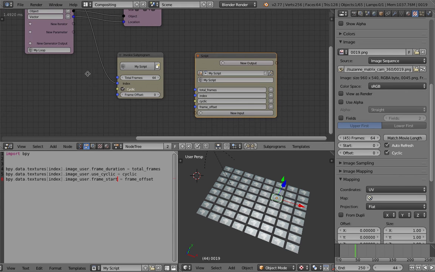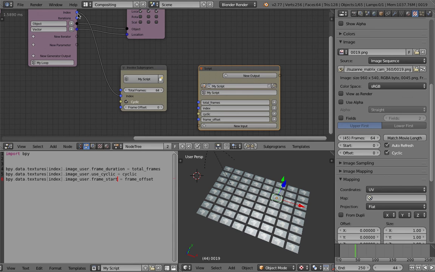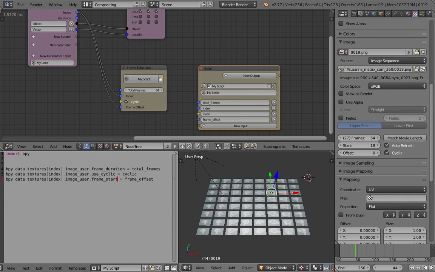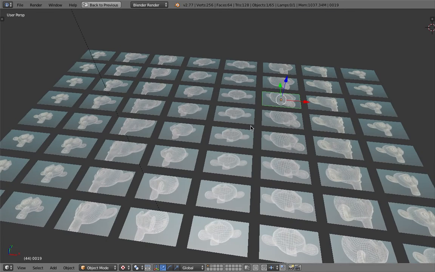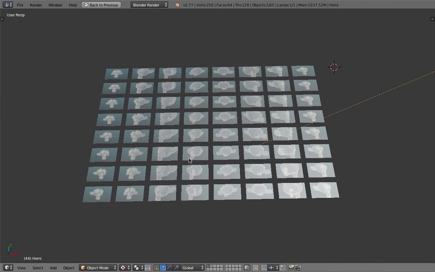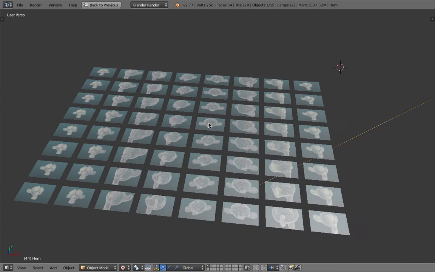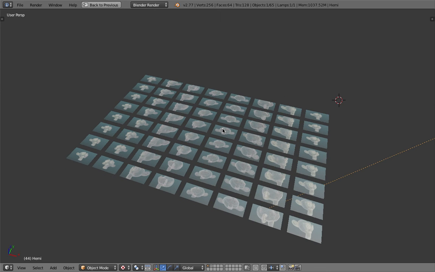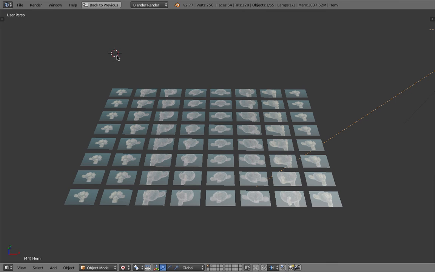And we're going to offset it like that. Now everything is working as we want. If I zoom in, it's 64 objects, and each one of them has got offset by one frame. That's exactly what you want. If you play back the animation, let's see if it's playing in real time, because my Mac is slow when using the viewport. So it's working as we want it, perfectly.